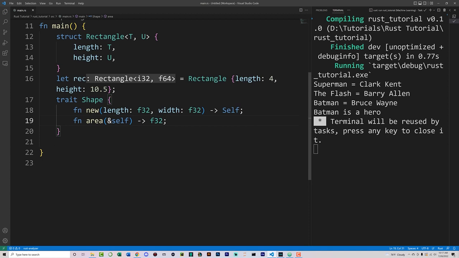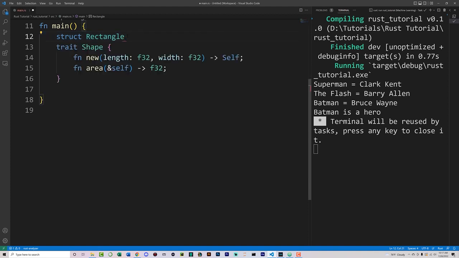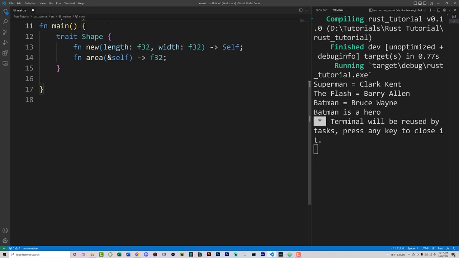Okay? So what this is doing is just defining what everything, it's sort of like an interface in object-oriented languages. It's defining the things that anyone who implements our shape must do. So let's go and create another rectangle here. So struct and Rectangle, get rid of all that, and let's put this after this. So let's go cut this out of here and move that there.